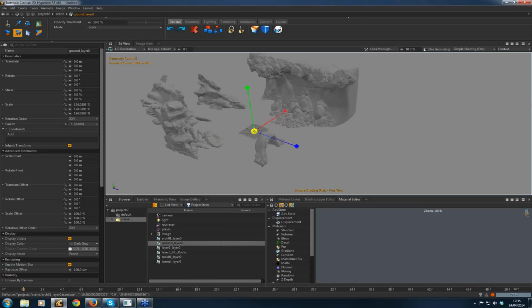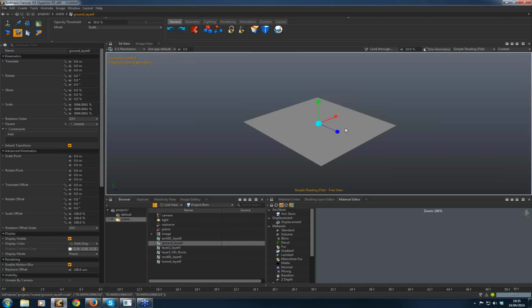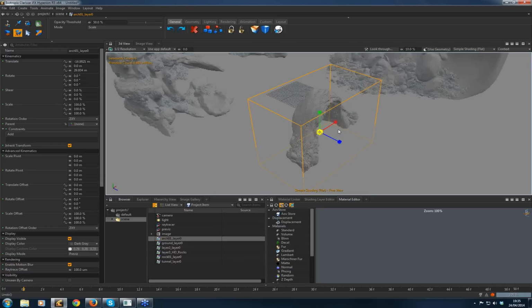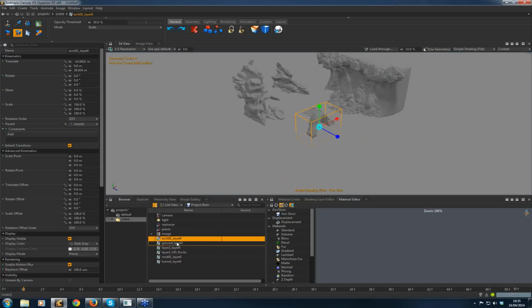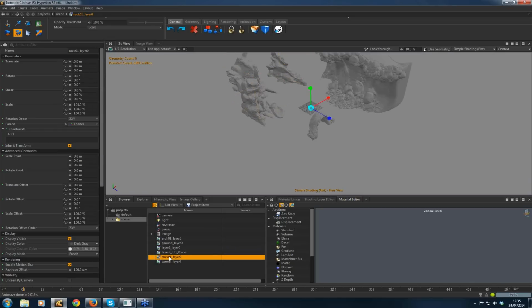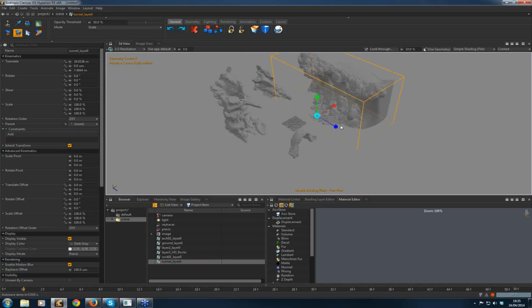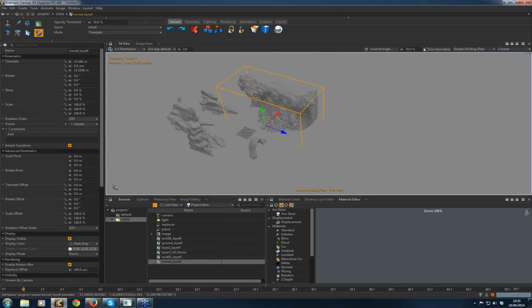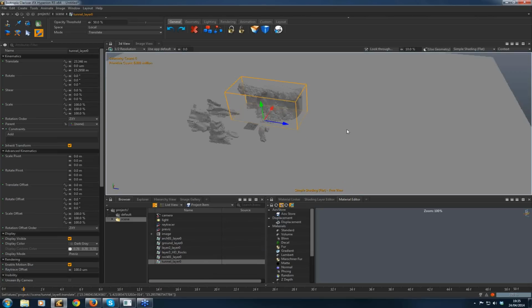So we'll resize this one. Okay, so I will now copy and paste this object to create a canyon.